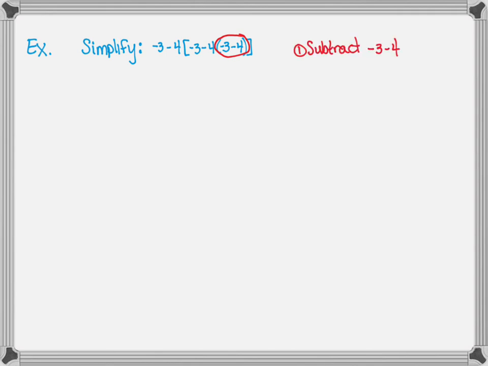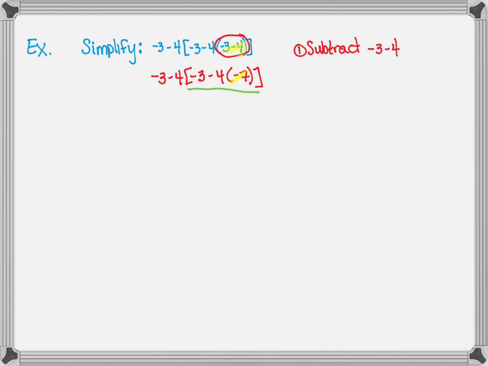So here we will subtract -3 minus 4. And we'll get -3 minus 4 bracket -3 minus 4, and then -3 minus 4 gave us -7, and then we close that off, the parentheses, and then we have squared off brackets. Okay, so now we don't have anything else to do in that inside parentheses, just there to show that we had that operation done, and now we've got that multiplication to do because we want to compute the operations inside the squared off brackets.